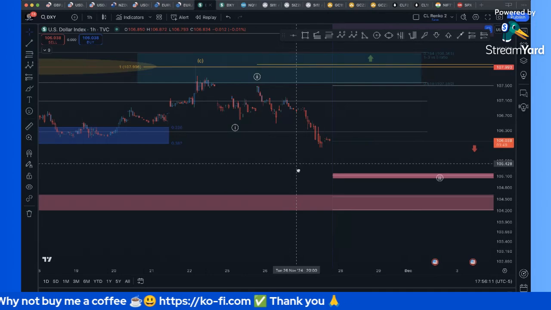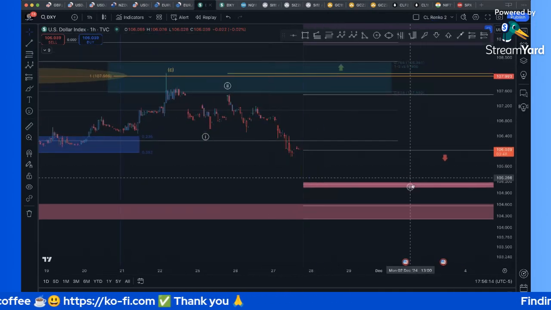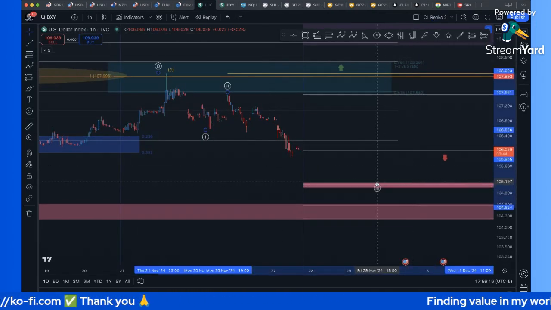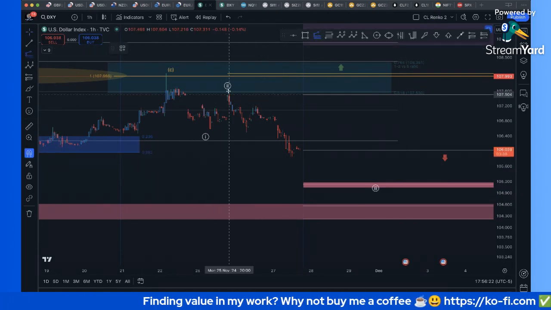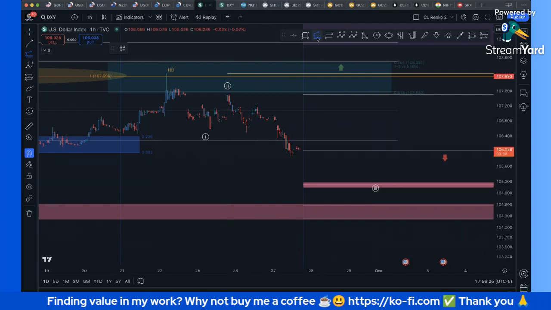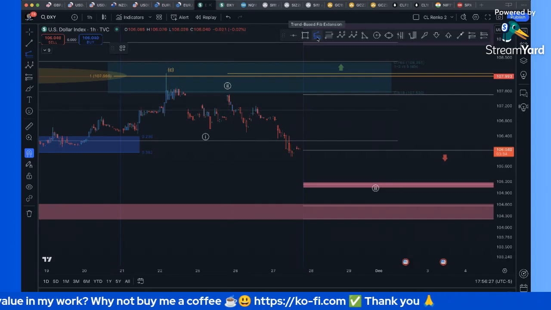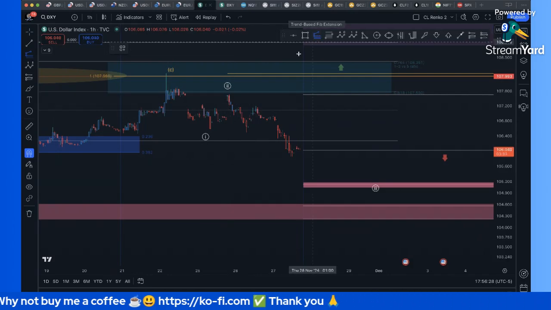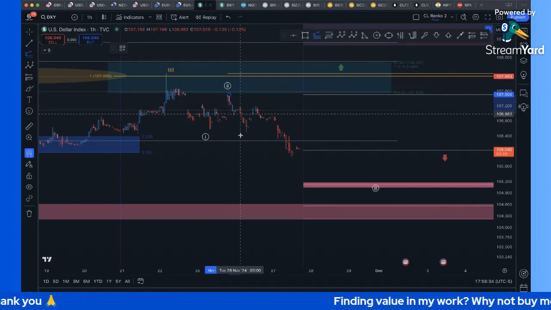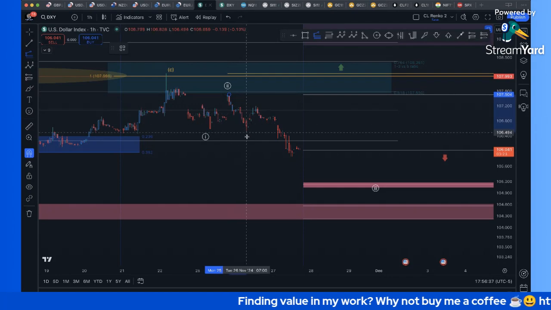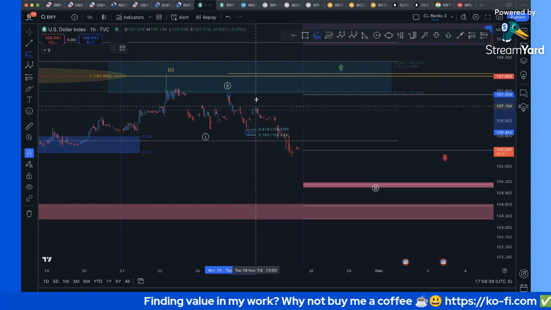So inside of this, if this is really about to be wave 3, it's going to be another 5-wave structure. So the way we measure for that is put the fib in TradingView. It's called the trend-based fib extension, but whatever platform you have, it's going to have something similar. It gives you 3 clicks. Put the first click at the swing high, the next click at the next swing low, and the third and final click at the swing high.